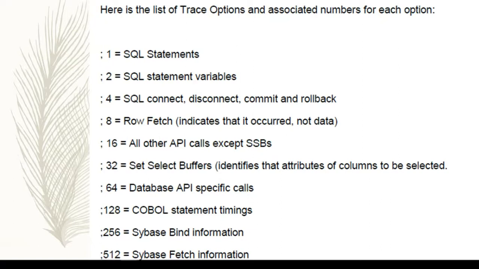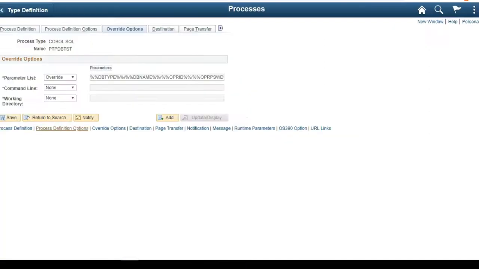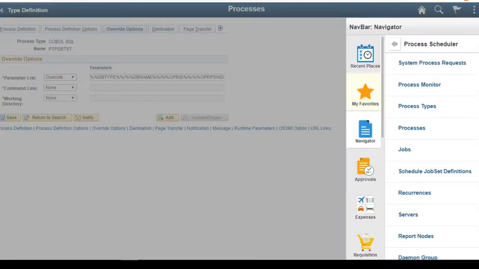Next, similar to App Engine, you need to come up with a magic number depending on the granularity of the trace. My favorite pick is 135: SQL statements (1), SQL statement variables (2), plus 128 for COBOL statement timings - so 128 + 4 + 2 + 1 = 135. If you want an in-depth COBOL trace you can add all these numbers. With the cursor, move all the way to the end of the trace parameters. Just before the -tbe flag, you can see two forward slashes. Paste the number 135 there, then save the process definition.